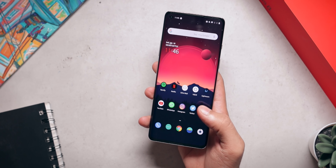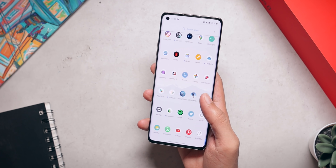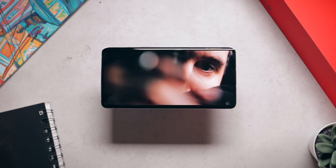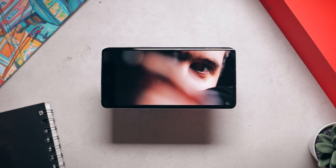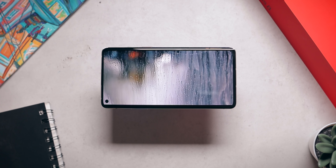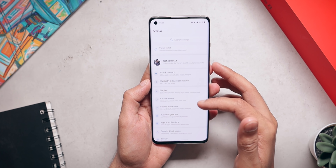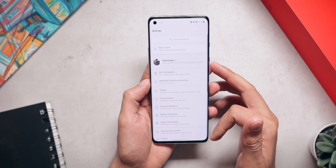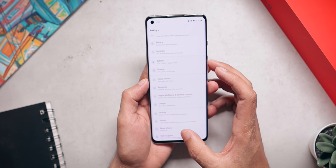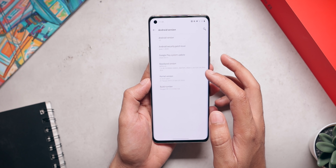Talking about that display, it is a beautiful Super AMOLED display — 6.55 inches, Full HD+, 90Hz. The display is beautiful and I think this is the right balance. The OnePlus 8 Pro has a Quad HD 120Hz display which pushes it to its limits, so Full HD+ and 90Hz is the right combination. I did try to recreate the OnePlus 8 Pro's display issue on the OnePlus 8 but that did not happen. The OnePlus 8 has no display issues — no green tint, no hole punch banding — and the display panel quality is actually pretty good.